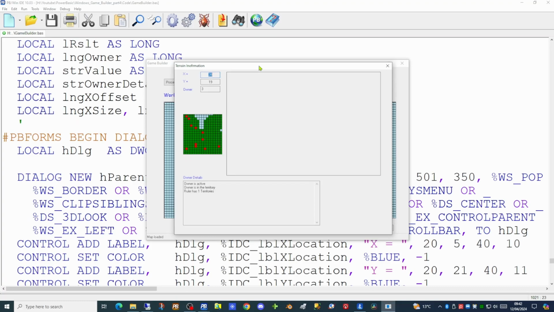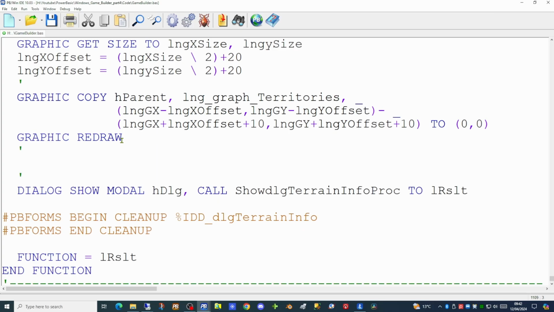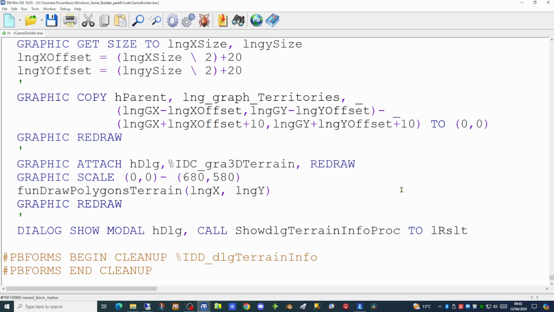This is a piece of code we wrote for a previous video, which we're just going to reuse in here. This piece of code is going to use the larger graphics control. So as we're using a different graphics control, we'll need to use another graphics attach command. So there's our graphics attach attaching to the larger graphics map. In order to improve the look of the graphics we're going to display, I'm going to use the graphics scale command. The graphics scale command allows you to set a custom scale for the X and Y coordinate system within your graphics control.